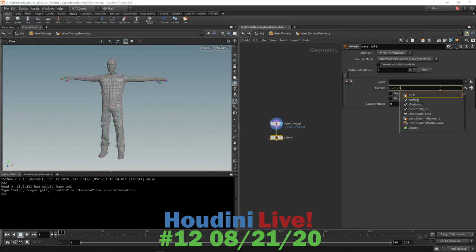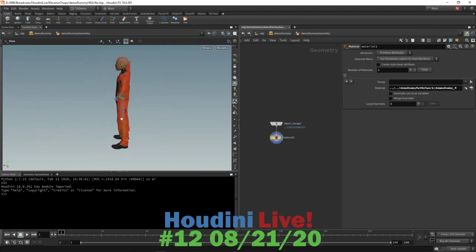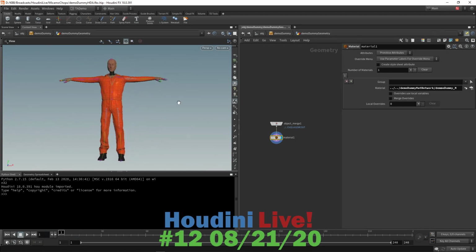All right, and now here we are. We're going to find our demo dummy material network. There it is. And then we have demo dummy M. Okay, that's what we want. We click on the display, and we have our texture back. Okay, we are good to go. Now, like I said, I didn't put the normal texture on here. I didn't want to deal with that because we're doubling up on the thing. But if you want to, you could use it as an exercise to see if you would be able to do the normal in order to get the normal bumps in there as well.